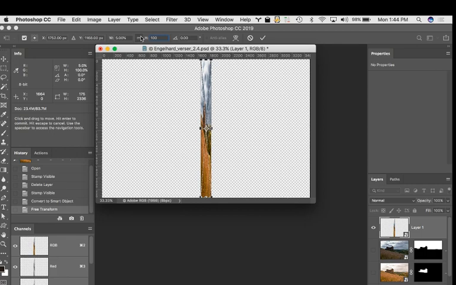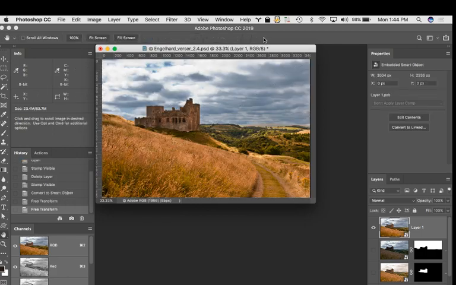And again, click on the link between width and height and do the check mark. You can see that our image didn't suffer any degradation at all. It's perfect because, again, the smart object protected this guy. Is everybody good on that part? But here's the tricky part about it.